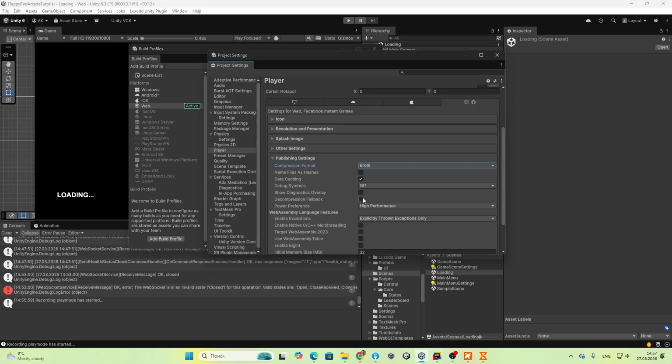In this setting you can use decompression fallback because it's important for our system.